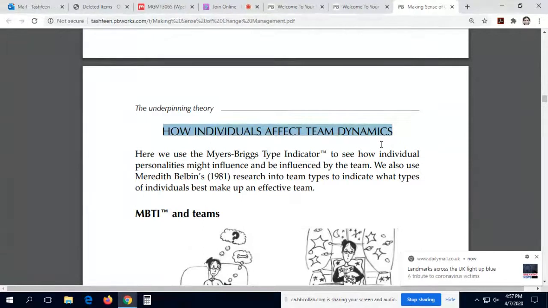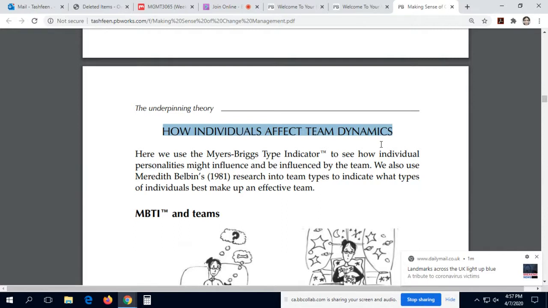Especially because this course is change management, so link it with management of change. Please always remember that whatever we are saying, we are trying to reflect on it from the change dynamics. So when the team will be impacted by change in the organization, how will individuals react? That is the question essentially.